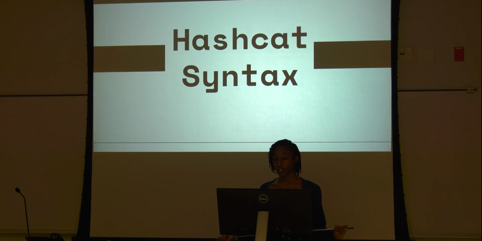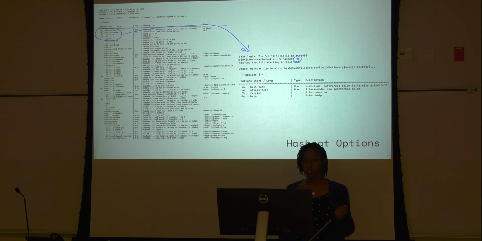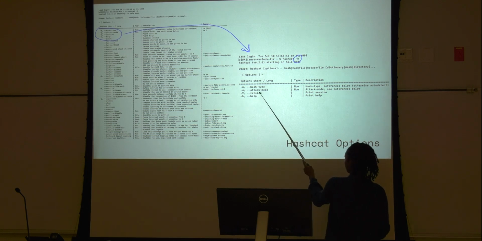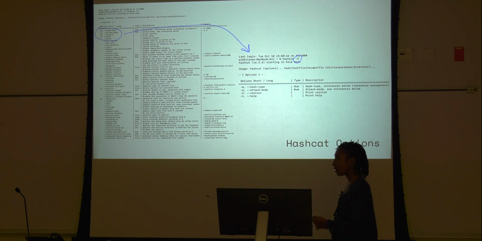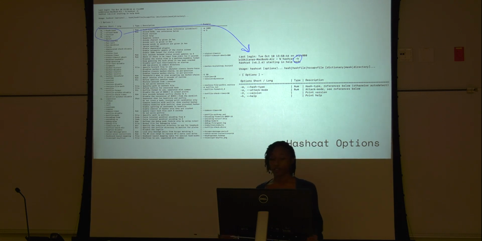So let's go over the syntax of Hashcat. Hashcat has different methods of cracking different hashes, and it does it different ways. So it has several options. There are different types of hashes, those are MD5, SHAs. There are different attack modes, which you guys may know about some, like brute force attacks, dictionary attacks. There are also different versions, and there's the help mode that you run when you need help from Hashcat, and they give you helpful tips on what you're doing wrong.